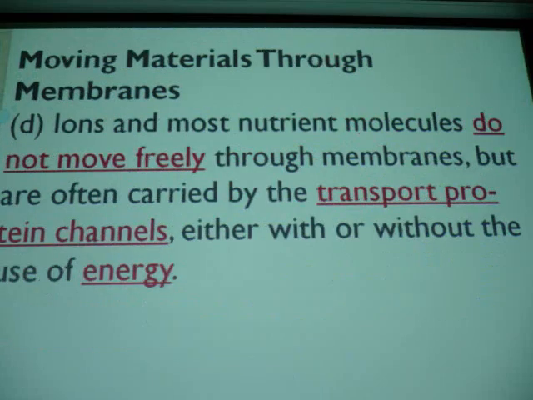Ions do not move through. If you're sodium, or potassium, or glucose, or an amino acid, you don't move through that membrane. You've got to go through the door, that protein channel. That's the only way you get in. If that door opens for you, you go through the door. But you sure ain't going through that membrane because you're hydrophilic. Those transport protein channels, I just call them protein channels. They're transmembrane, they go all the way through, as you know.